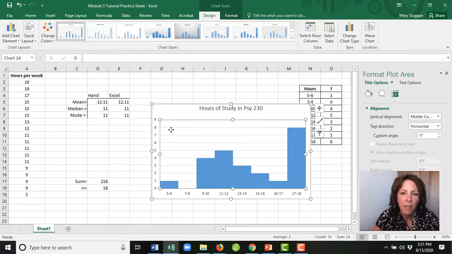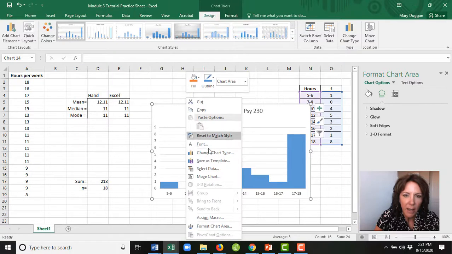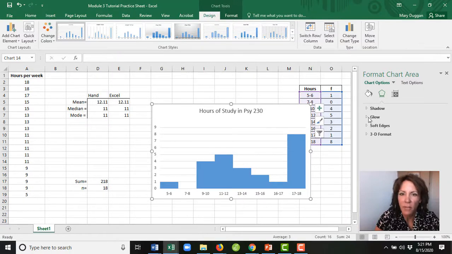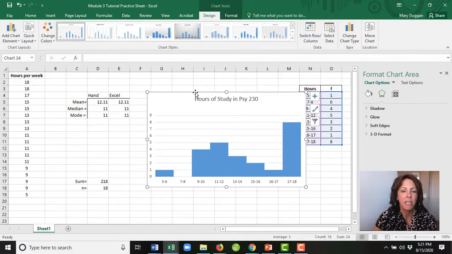All right. So you know what I can do is I can just take this, I can right click it, I can copy it, and I can paste it into any Word document so it can be a picture. So what am I going to use? Am I going to use the mean, the median, or the mode? Well, I'm probably going to use the median. I think that's going to be my best measure since this is not a normal distribution.